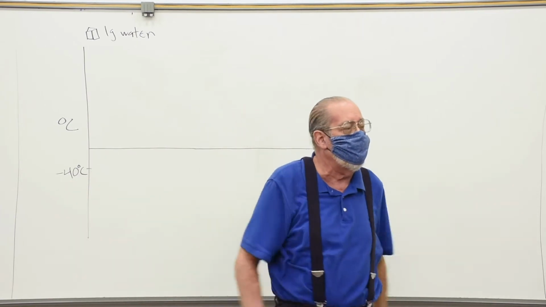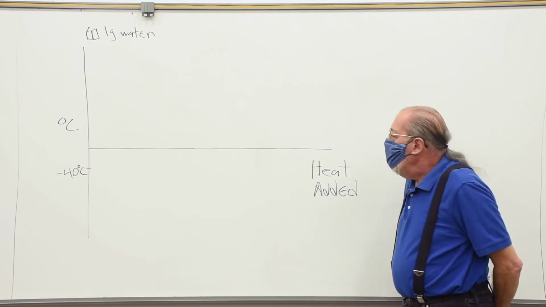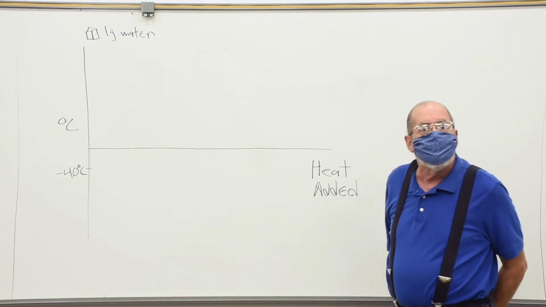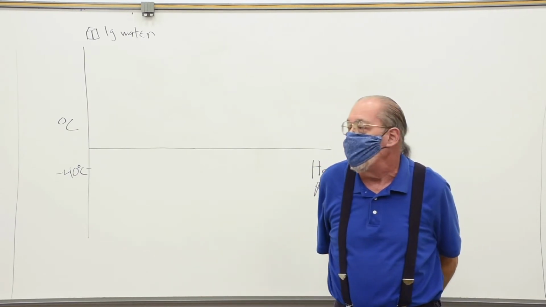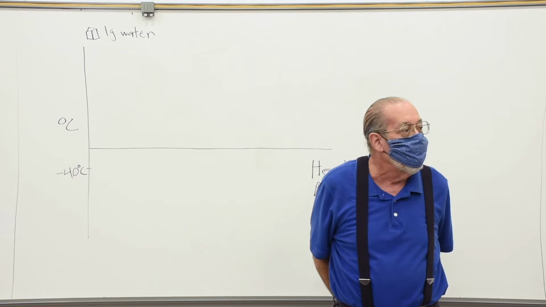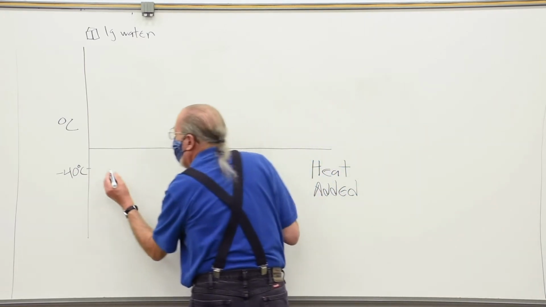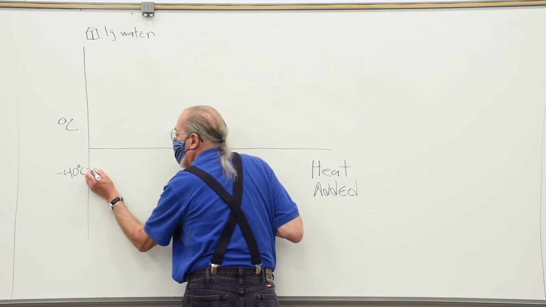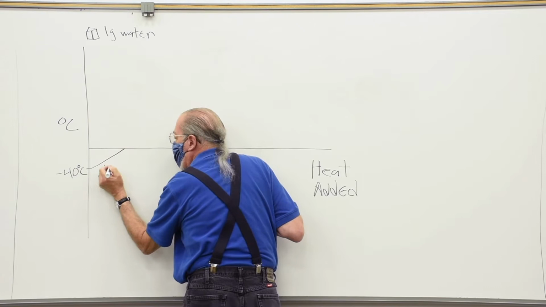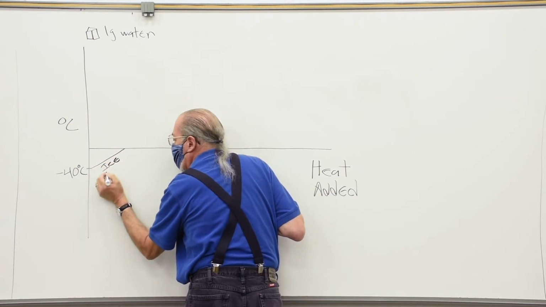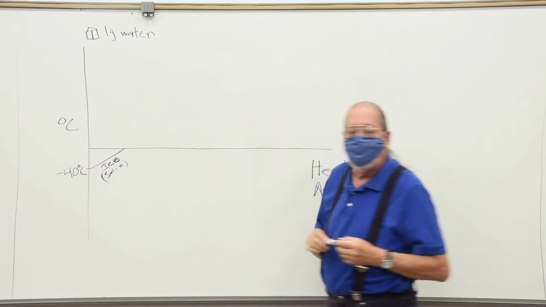We keep it insulated so that it stays cold, or refrigerated, whatever. And then we start to add heat to it. Now, you know what happens normally when you add heat to a substance. It gets warmer. And indeed, our little cube of ice gets warmer. So this is ice, solid. Add heat to the ice, it gets warmer.